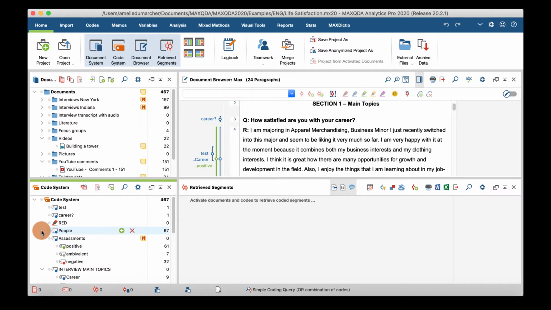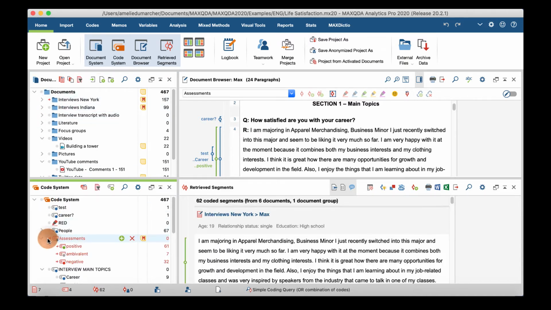And the fourth window now is the retrieve segment window, which is empty. Let me just add something here. So this is the retrieve segments window. It shows the document extracts that have been assigned to specific codes. So this would be like a cardboard box in which you would store and organize the pieces of paper from your text after highlighting and cutting them off.